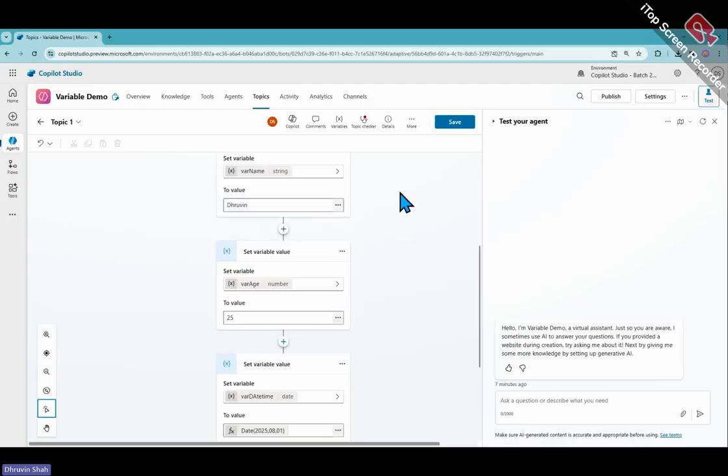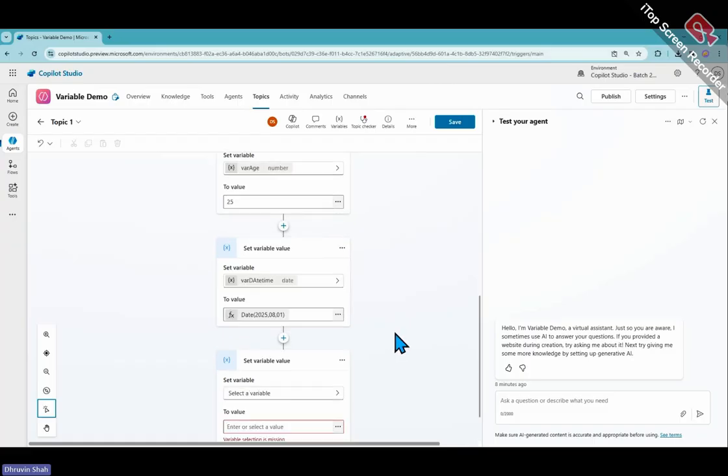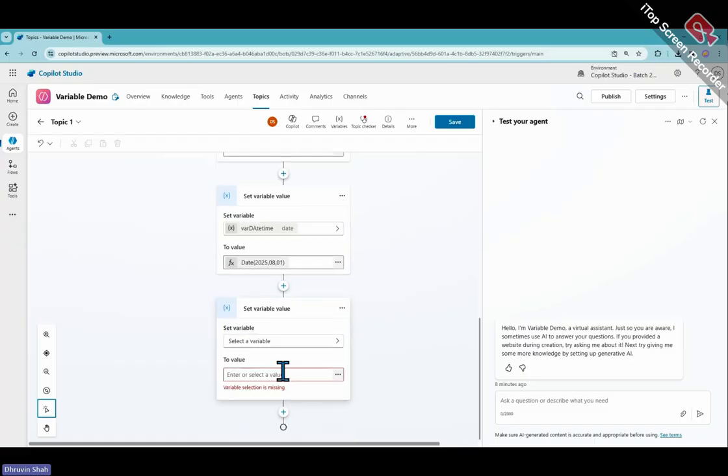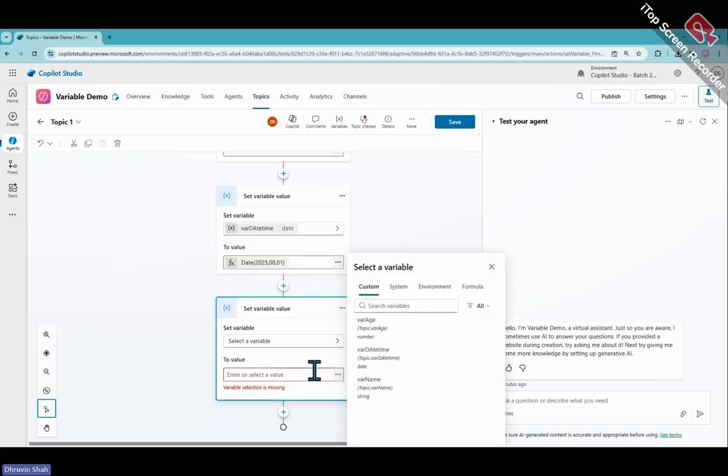Now what happens here is, this is our Copilot agent, right? We know that in Power Apps as well, we have different kinds of values. So when you click on the system, these are the system type of variables. Whenever any bot is triggering or whenever the agent is calling, have you ever imagined how it knows what is the name of the agent, what is your current username, what is your email address? How does it get all the information?